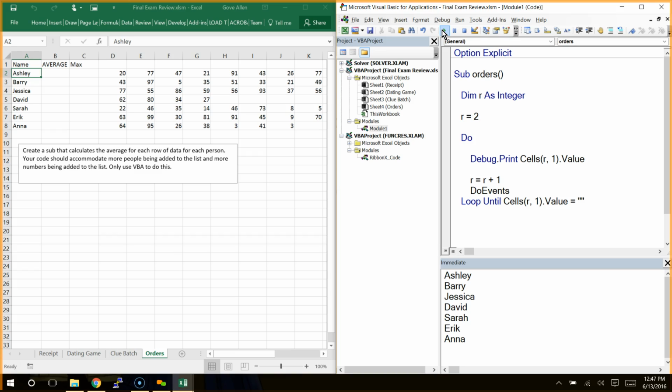Okay, so now what I need to do, here's where it gets a little more difficult. When I'm on this row, I've got to start here. Let's do this one. We can see all the numbers. When I'm on this row, I've got to start here, column number 4, and I've got to go across until I bump into a blank cell. So I don't know how many times I'm going to have to go. I just got to go until I hit a blank cell. Anyone want to take me through that one? Where should I go?